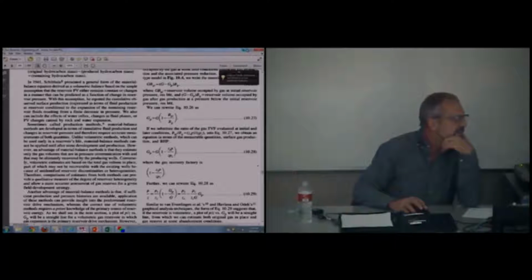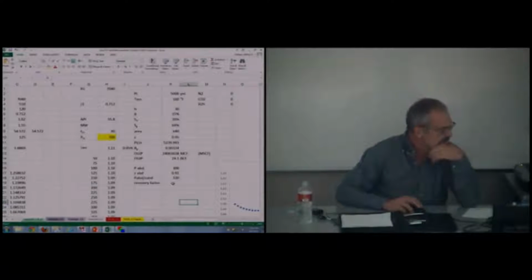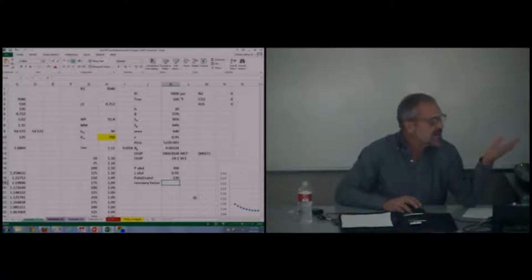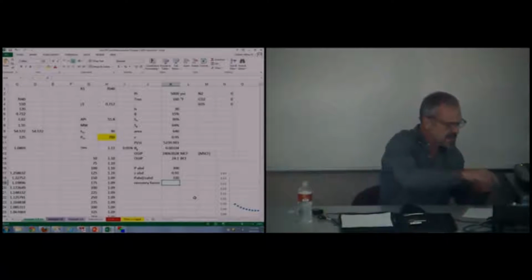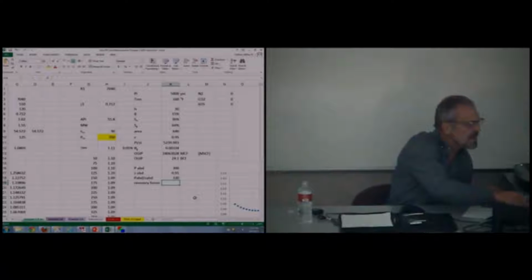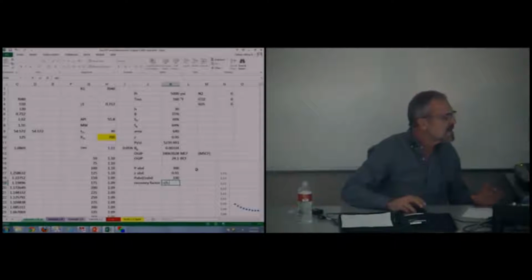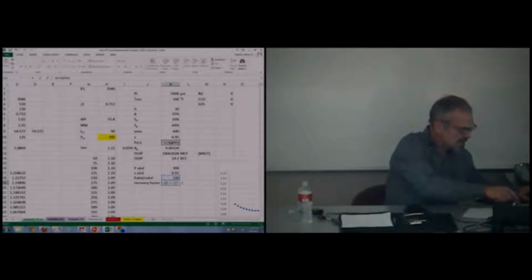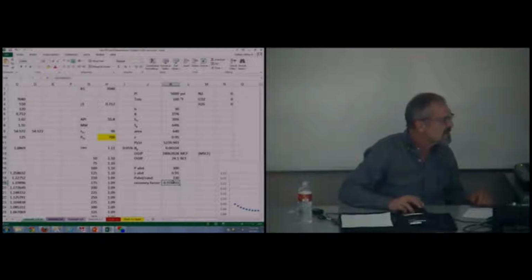Anyway, we're going to get it here numerically. It's going to be about 80-90%. I think it is. At 94%, that's inside. Okay, it is equal to 1 minus P over Z at abandonment divided by P over ZI. That's my first guess, 93%.